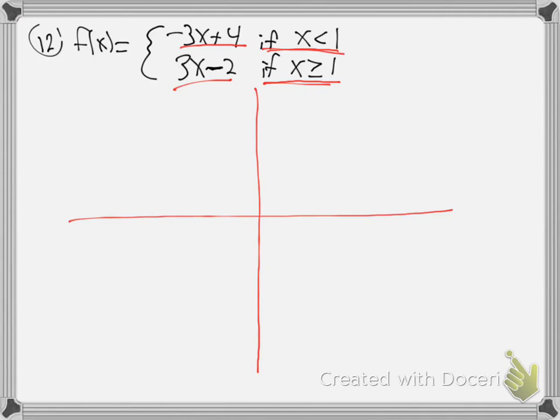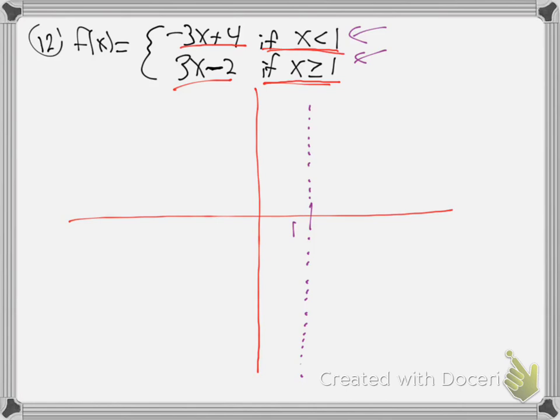Now I like to go over to 1 and put a dotted line. Not required, you don't have to, but I've noticed it helps students since I started doing it. So I'm going to put it in, because that's like the stitching on Frankenstein, where one piece connects to the other piece. That's what's going on with the graph. We're stitching together two graphs right at that barrier, right at x equals 1, because that's the barrier they have in the conditional statements.